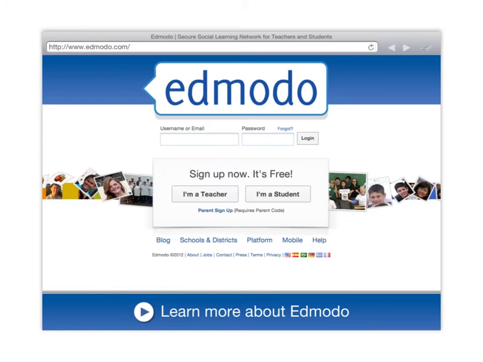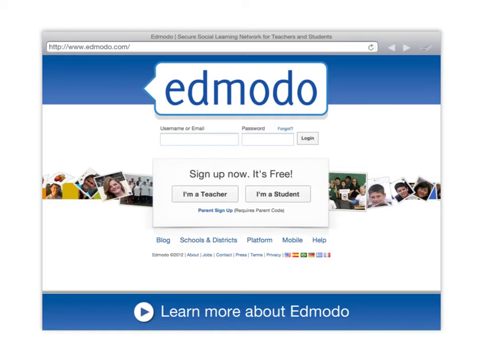This is Ms. Bloomberg, and I want to use this tool to show you some of the ways that you can use Edmodo. So there are a couple different ways you can access it. I'm going to just type in the URL, edmodo.com. You can type the URL directly into your browser and access it this way, or you can click on the link from Moodle, or you can use the Edmodo app that's available for smartphones and iPads.